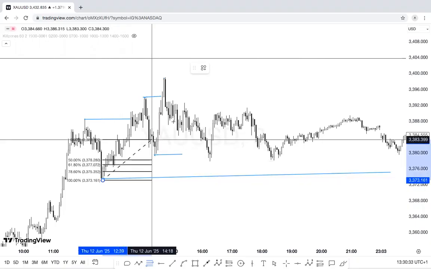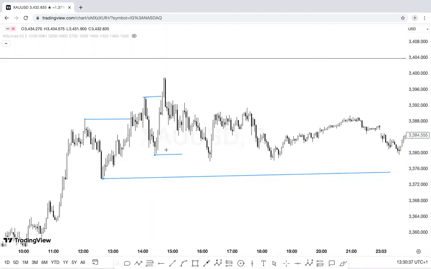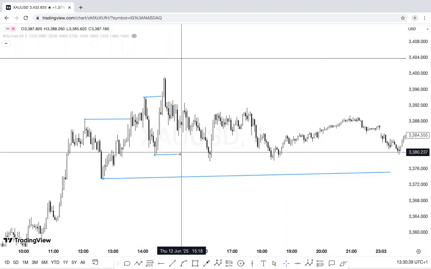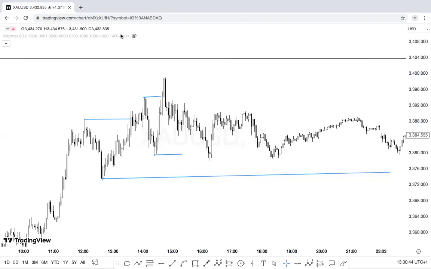And also, let's see, did it tap into regular stable? And no, it didn't. So obviously it only mitigated this other block and that makes it what? Makes it a protected low. Do you understand? So now, since market has broken structure, we should be expecting to buy from this. There's a fair value gap right here. You should be expecting to buy from this fair value gap.